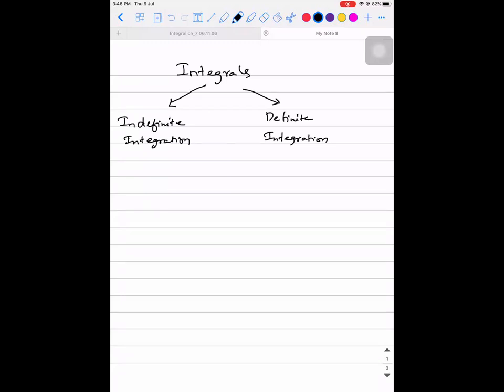So, can someone tell me what integrals are all about? Summation. Integrals are nothing but summation. When you say summation, you already have a symbol for it, like sigma xi fi, the whole divided by sigma fi, with i from 1 to n. You learned something like this. When you already have a symbol for summation, why do we need to go for some other symbol like integrals, an elongated S? Why do we need this?